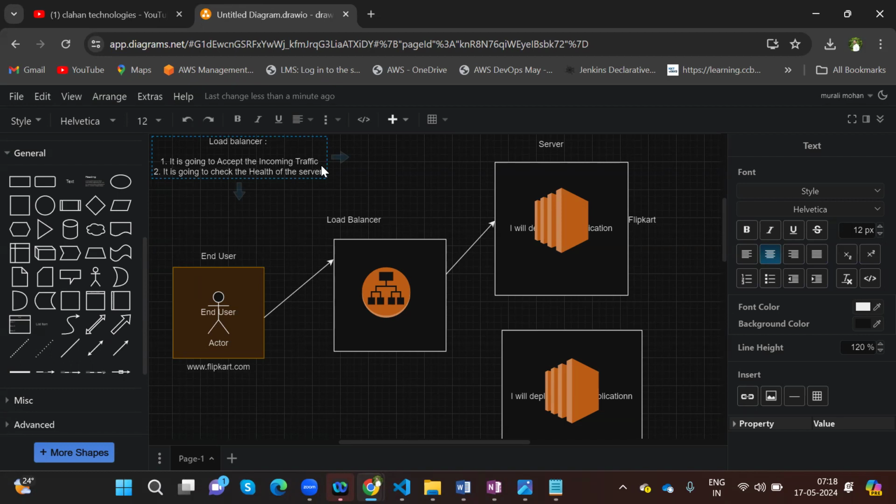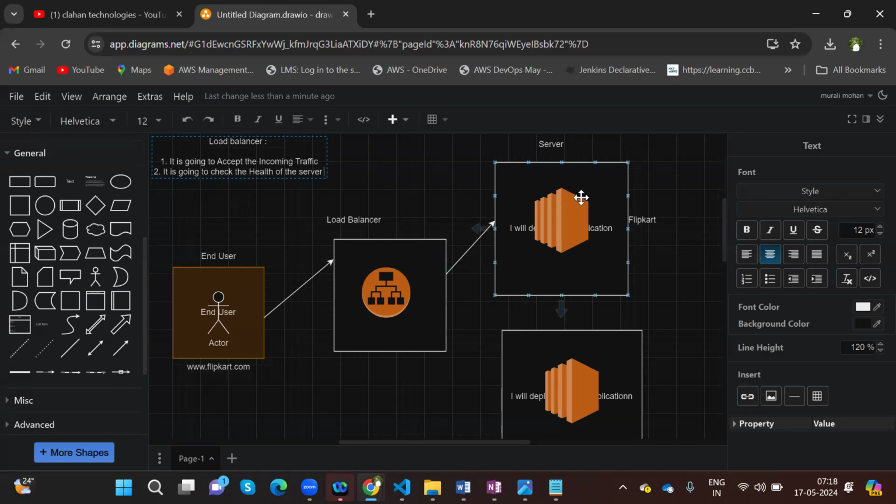If my server is in active and running status, if it is healthy, then my load balancer will route the traffic to this particular server.